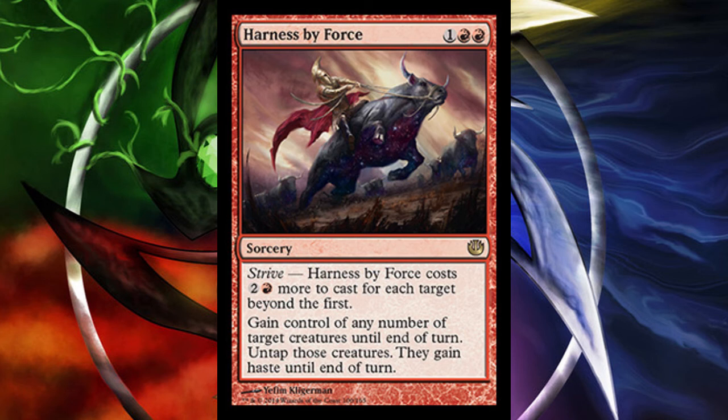And for this card, if you have the Battlefield Thaumaturge, is that what it's called? The last card that's being spoiled. Yep, Battlefield Thaumaturge, that allows instant and sorcery spells to cost 1 less to cast for each creature they target. If you are targeting 2 creatures with Harness by Force, it will be a reduction of 2, if I'm not wrong. So basically controlling 2 creatures will only cost you 3 red mana.